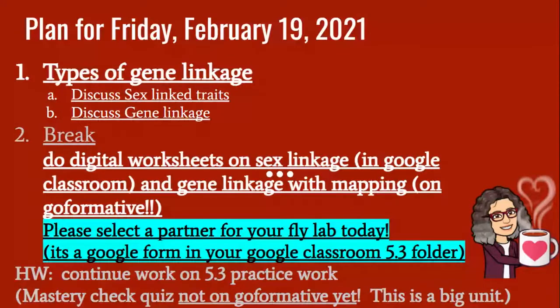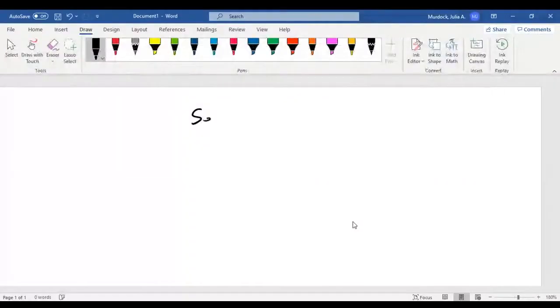All right, so the first one we're going to look at is sex linkage. I'm going to share a white screen. All right, so sex-linked genes. We're going to talk about two types of linkage today. One of them is this one, sex-linked genes. And in this case, we're talking about trait genes, single genes, right?